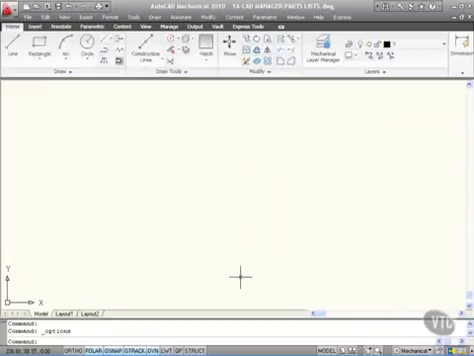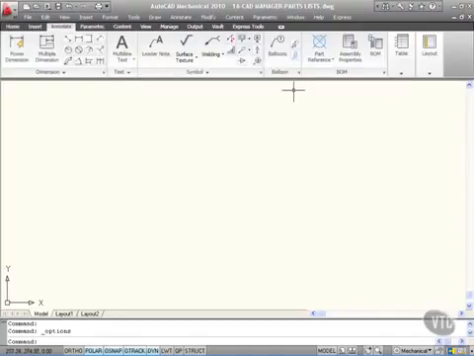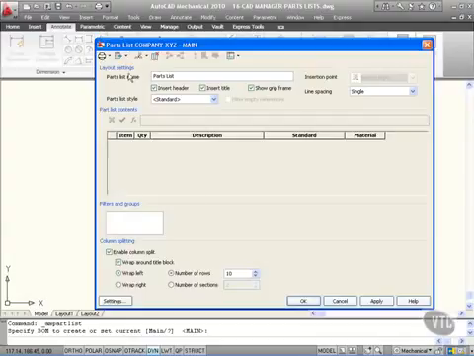So if I wanted to now add a parts list, all I do is go to Annotate on the actual ribbon there, go to Table and Parts List. Specify the BOM. Now we've only got the main BOM because I haven't set anything up, so I'll just press Enter. And you'll see there's my parts list. Notice Insert Title, already ticked. Notice Wraparound Title Block, already set. Wrap Left, number of rows, 10.